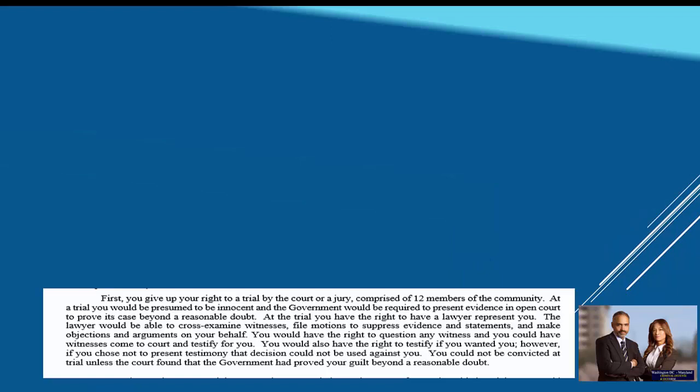The first paragraph in this form says you're giving up the right to have a trial by the court or jury. Whether you have a right to a trial by court or jury is a factor that you have to go through with your attorney or with us. That decision should be made already. Low-end offenses, misdemeanors, generally do not get a jury trial. Felonies, anything greater than a year, usually get a jury trial. That's a brief overview. When it says by the court, that means the judge will decide the facts of the case. If it's by a jury, that means 12 members of the community make the decision.